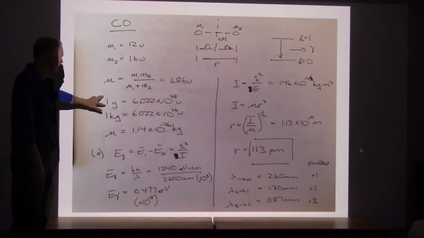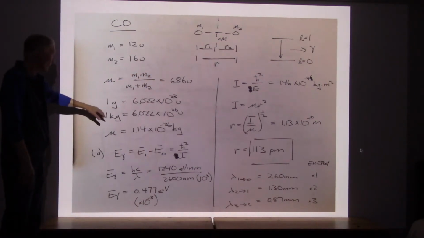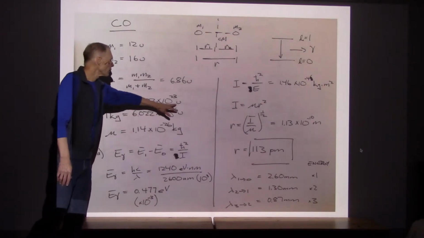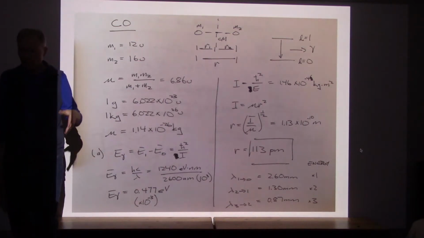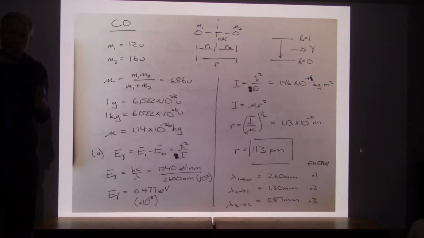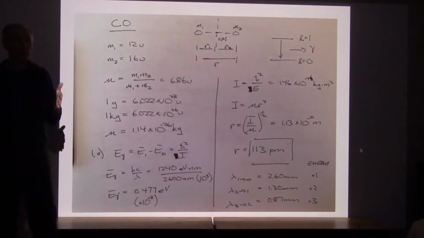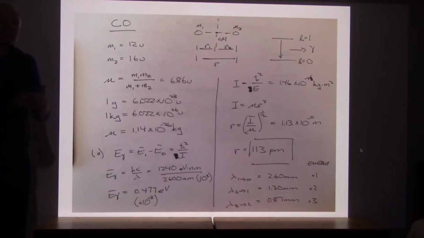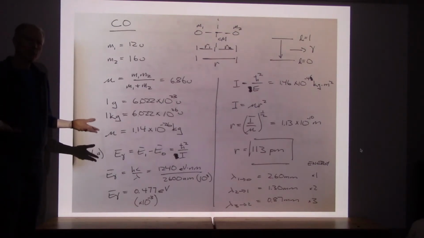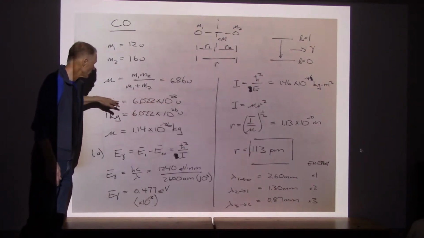And then a quick reminder of the conversion. The way atomic mass units, grams and kilograms are defined, 1 gram is Avogadro's number of atomic mass units. When you stop and think about that, it has to be the case. If I have 1 atom of carbon, it's going to have a mass of 12 atomic mass units. If I have 1 mole of those atoms, it's going to be 12 grams. So I don't have to remember a new constant. I can use Avogadro's constant to carry out these conversions.